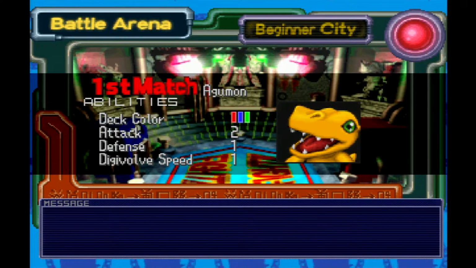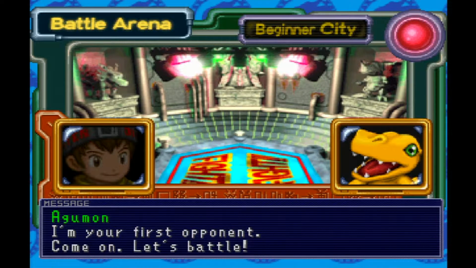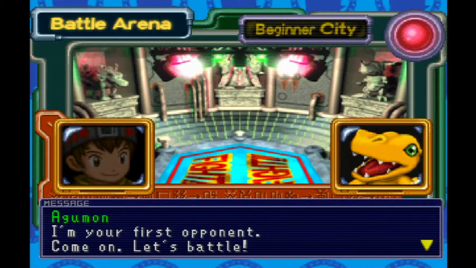So we're going to start off with Agumon. Deck color, he uses three colors, and attack, defense, and Digivolve speed. I don't know where they get those values from. It's not like you have a measurement of how good your deck is or anything. Maybe that's just a difficulty setting or something. I don't know.